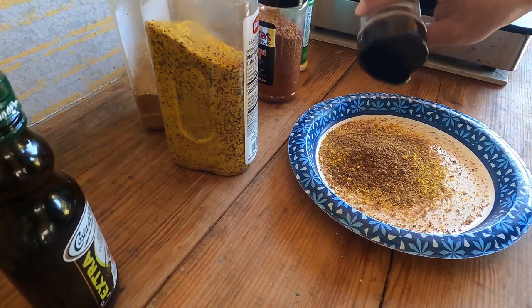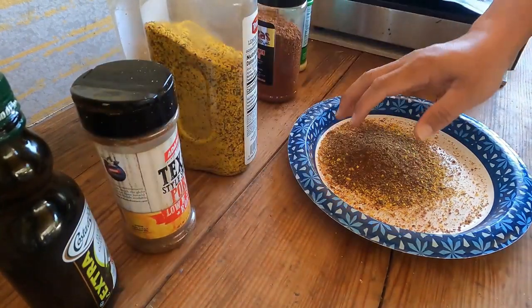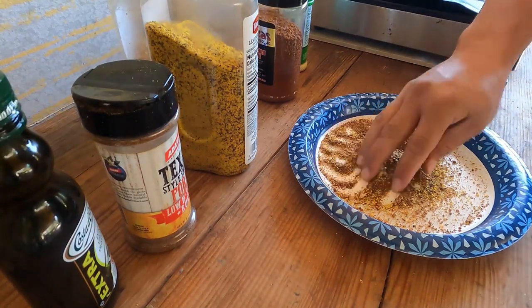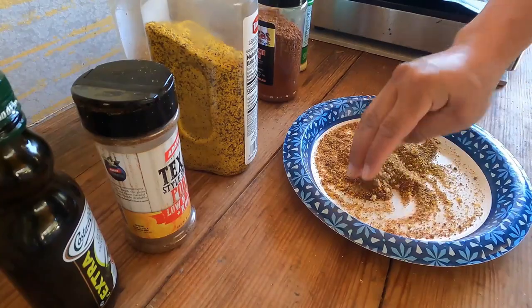It's mustard seed. It's a ground mustard seed. What I'm gonna do right now is just mix them up. Let me mix it in here.